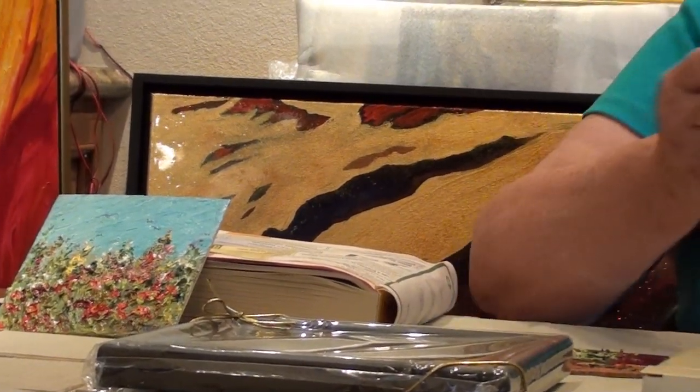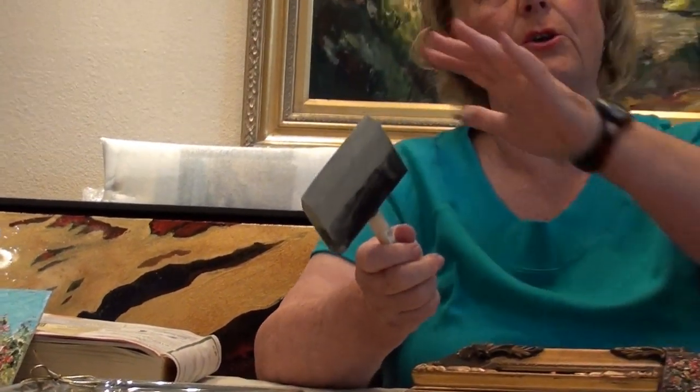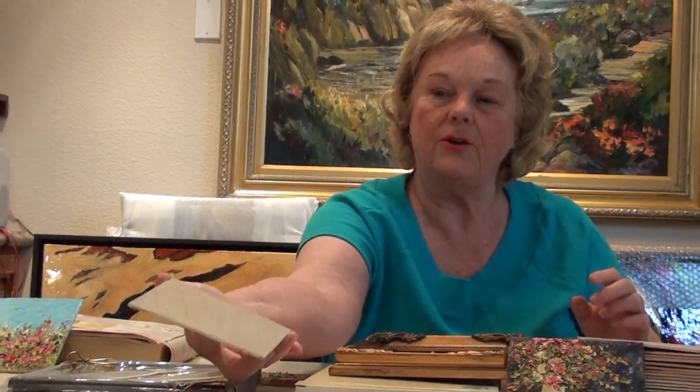Now I keep a hairdryer handy if I'm in a hurry, so I can just dry them quickly. Those dry in approximately 2 to 3 minutes. And then I turn it over and do the other side. So now I'm ready to paint.